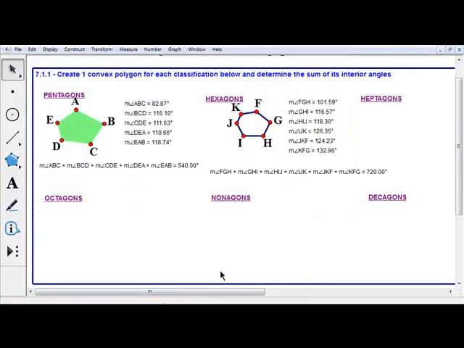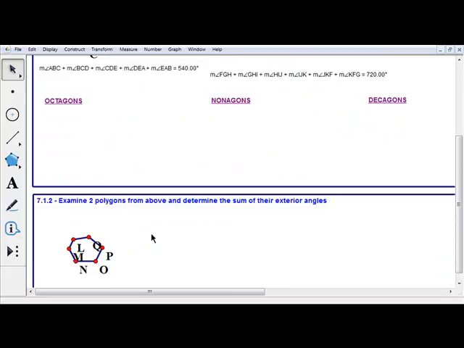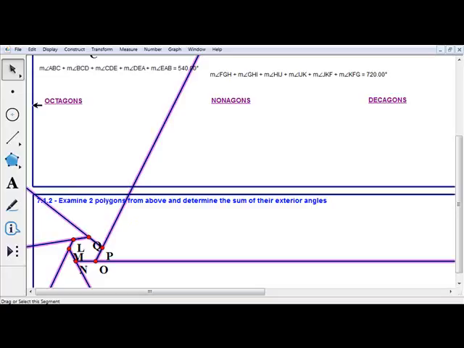Okay, now, as far as the exterior angles go, again, the easiest thing to do is to select the figures that you used up above, so you can just copy it. So if you highlight everything, hit Control-C, Control-V will paste it, just drag it down into that bottom section. Okay, and when you're looking to find the exterior angles, one of the easier things to do is, again, highlight each of the vertices. Again, you need to go in consecutive order, either clockwise or counterclockwise, and then go to Construct Rays, and it'll extend your exterior angles off of each point.